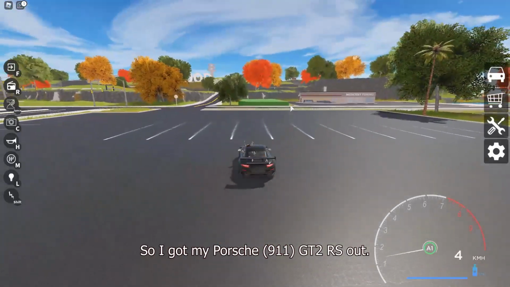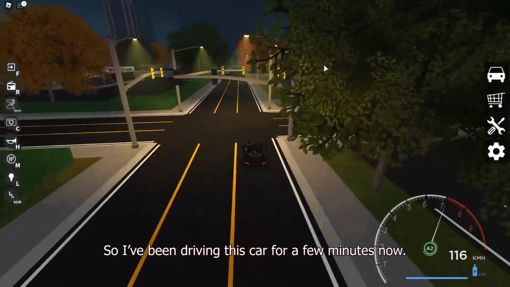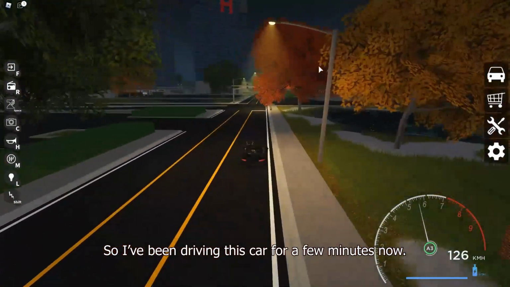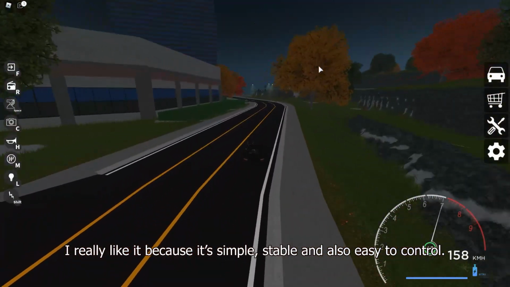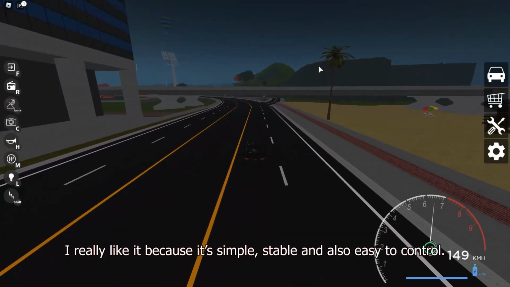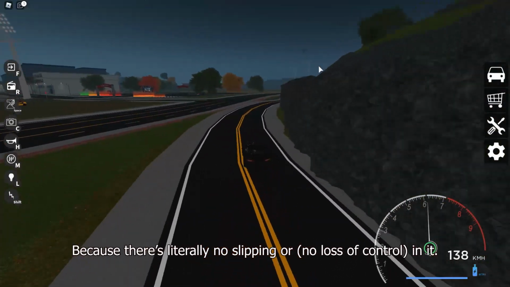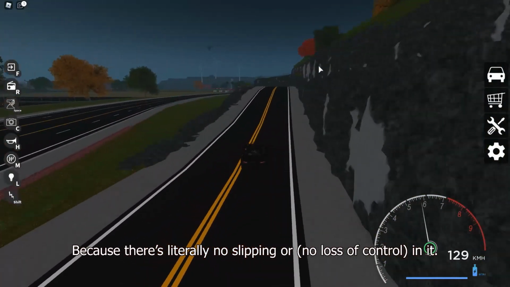So I got my Porsche GT2 RS out. I've been driving this car for a few minutes now. I really like it because it's simple, stable, and it's also easy to control. Why is it easy to control? Because there's literally no slipping or losing control in it.